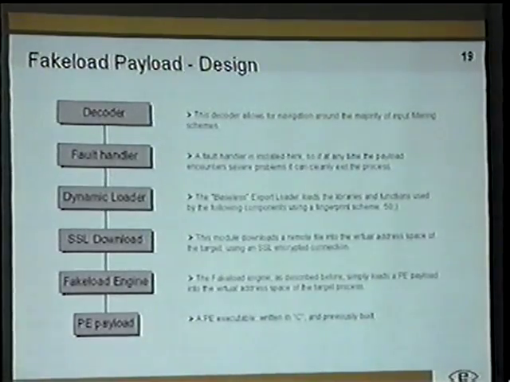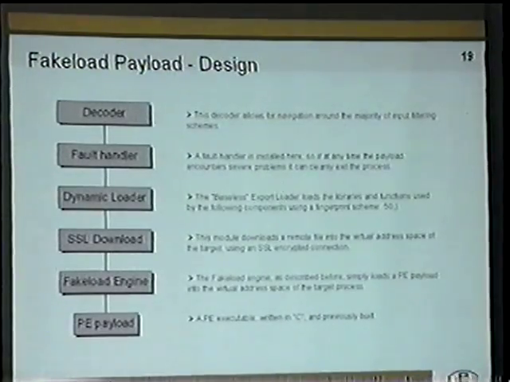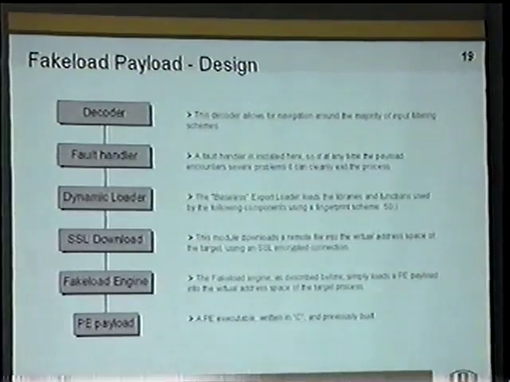So if a fault's generated, I'll just back up earlier in the payload and attempt a couple of re-attempts of certain procedures. Dynamic loader. I also have to say too, the ASCII decoder and dynamic loader were written by one of our new researchers, Derek Soda, we got from Texas. He was really happy about having that, so put that in. The dynamic loader is, I think ours is the import-based one on this one. Actually, export loader. Uses a fingerprinting scheme we talked about earlier with the 3 scans. It's approximately 50 bytes, works on every version of Windows, locates entry points for get proc address and load library.